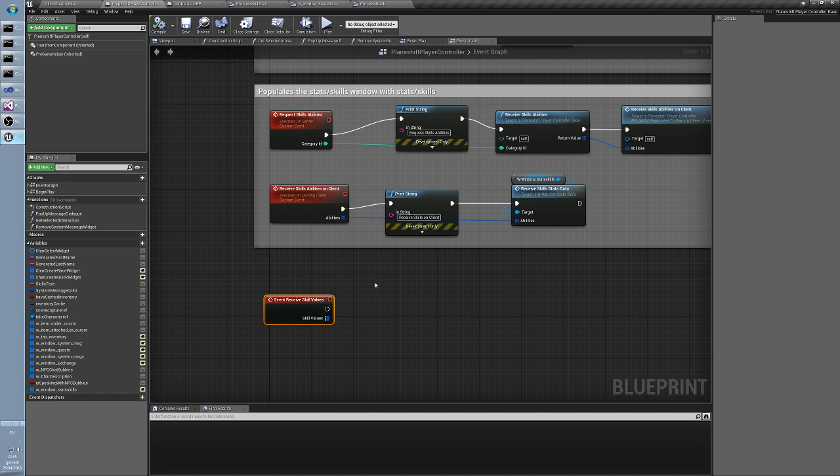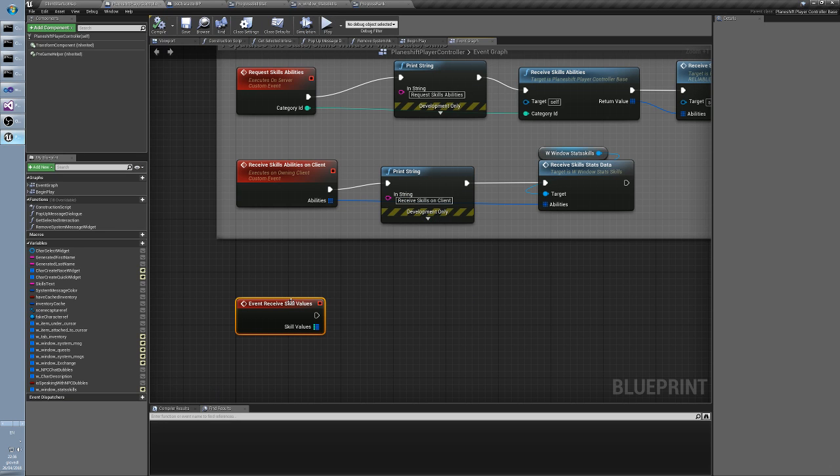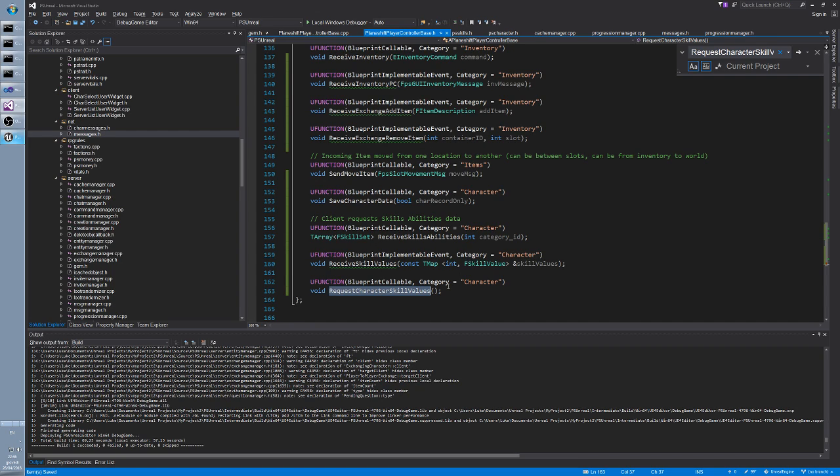Okay, so we have our event receive skill value. This one, request character skill values. Why did I do it like this? Super confusing. First I request, then I receive. Okay, so there is the calling function and there is the answer function.